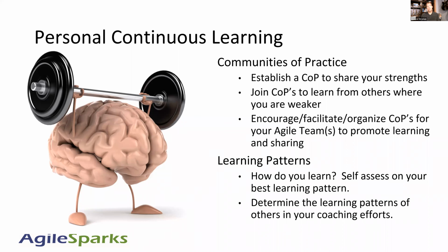And some of the key things, again, establishing these different approaches. And as you do so, be transparent. If you establish a community of practice, you do not need to be the expert. In fact, by showing that you're not the expert, that you're learning alongside the others, can build that trust, build that transparency. We're learning together.